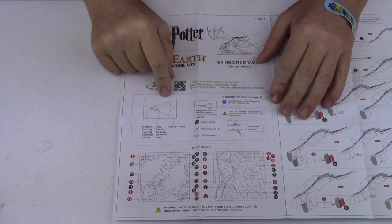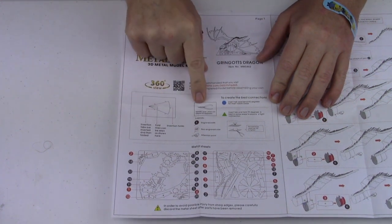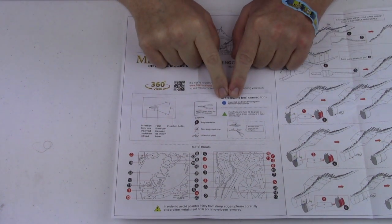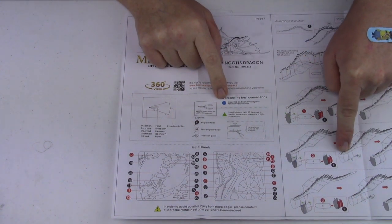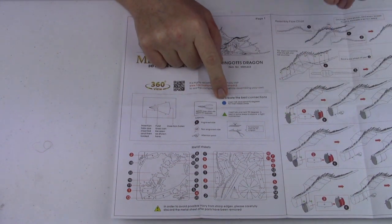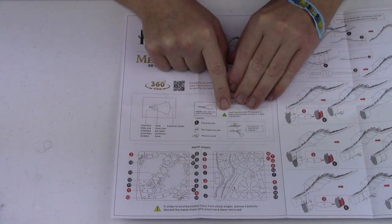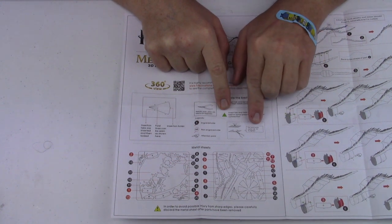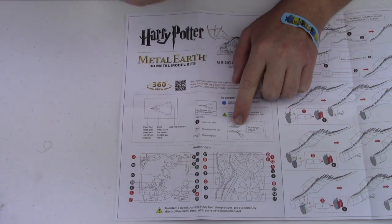The usual little box here about insertion tabs, fold line, and insertion holes. The needle nose pliers are helpful for assembling. We have the older part of the legend. When you see the blue circle at a connection point in the instructions, it's referring to inserting a tab and bending it over 90 degrees. The green triangle is telling you to insert and twist the tab 90 degrees. And if you pull and screw metal tab 90 degrees to tighten, so that when you pull on it and twist it, it can make it a tighter connection.